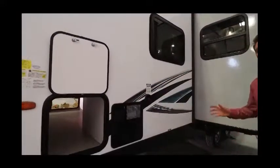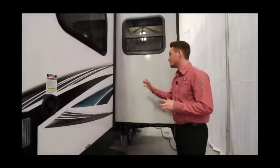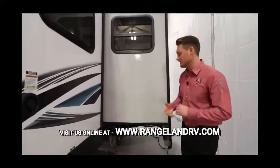One of the things that we have to talk about too with a Surveyor is, again, going into detail in that construction. Right here, you actually have a full bonded sidewall in the actual slide out itself and around the backside too. So this trailer is completely bonded all the way around. It's a very, very nice solid build to it.